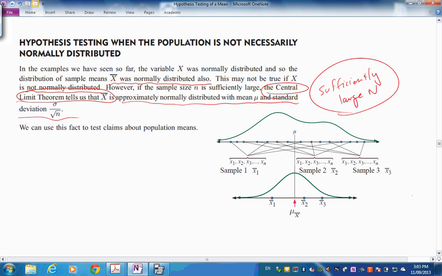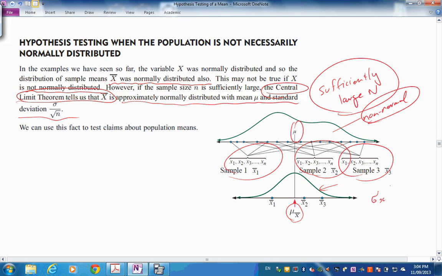And here's a diagram from before. We're saying there's a wacko non-normal distribution. But when we take various sample means from it, they are going to suffer random variation. They're going to produce an approximately normal distribution with the mean of the means centered around the mean, and a sigma of the original population, sigma up here, divided by root n. So away we go again.